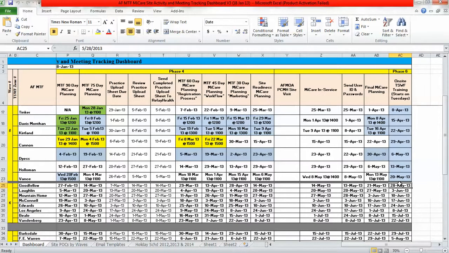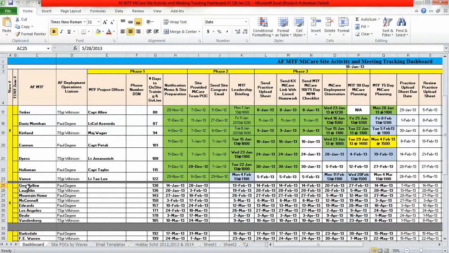And this has the dates. It's 28 May. That's this week. Yeah. And this is the first base, which is Goodfellow, and this is number 6, which means wave number 6. And we just finished this past week we added Vance on there, even though they didn't have much data to speak of, but that was the end of wave number 5. So today we're going to be adding Goodfellow to the list, and we'll also create the wave 6 graphs.